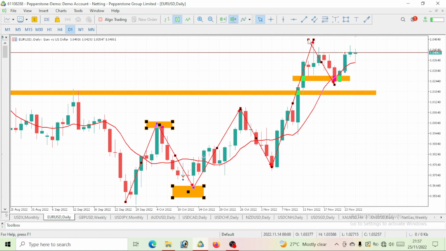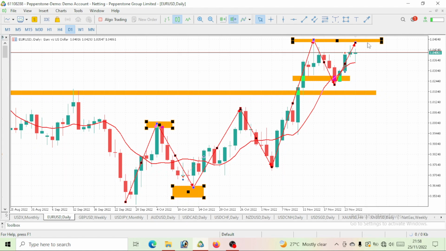So after this pullback, guess what? We predicted again on Tuesday, Wednesday, Thursday, right? Friday, we also predicted a bullish move. So guess what? This is exactly what we just got. I also told you that one of the objectives we should be aiming for on Euro USD is to break this previous high. Since price has not been able to break it, by next week we should be able to break it.